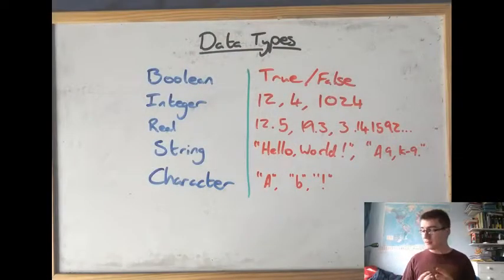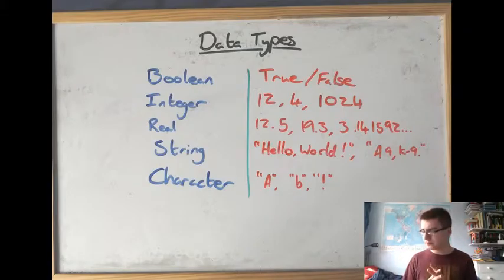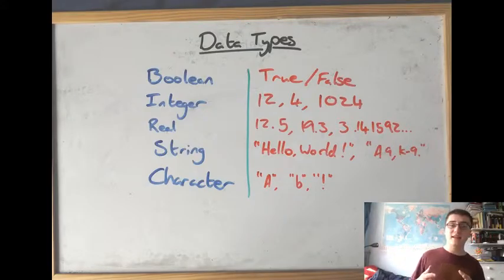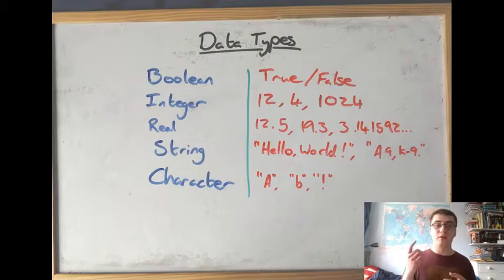So we have touched on this previously, but there are different types of data. We covered this in database, I think it was, when talking about setting field properties in a flat file database. There are 5 main types of data. You have Boolean, which is whether something is true or false, or on or off, basically anything that can be represented by a single 1 or a single 0, a single bit.